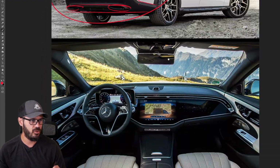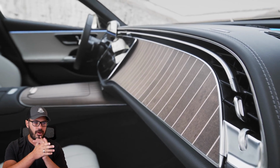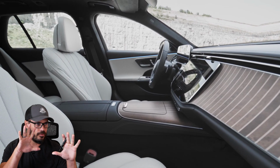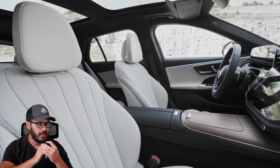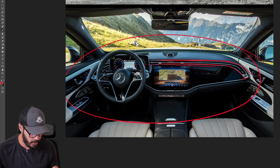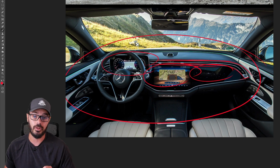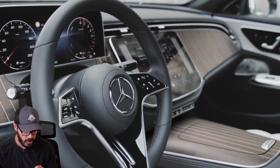Now, looking at this interior with this super screen or whatever they call it, I think looking at it like this, it's so much glossy area surfaces, just flat glass surfacing, that it makes the interior feel uninspired to me, and that's just what these type of interiors do. And then we have a pretty nice looking integration of the vents. As you can see, it goes up top here and going down in the side. Then you have the big screen in the middle, you have an additional screen here, and of course a completely digital gauge cluster for this new Mercedes that has sort of a bay in which it sits in.